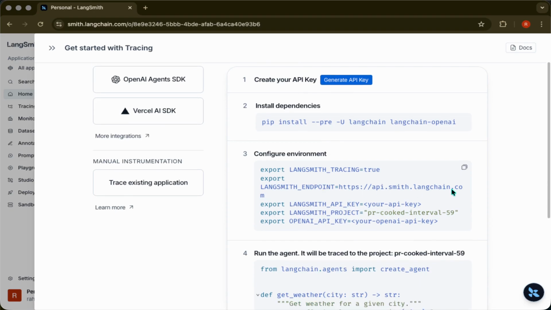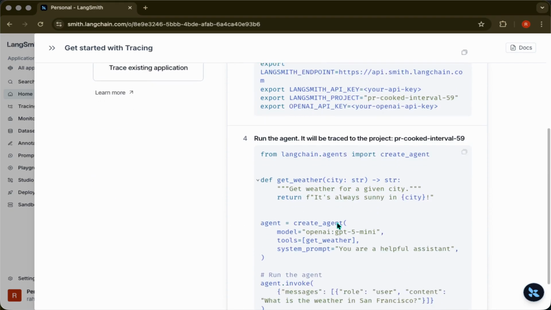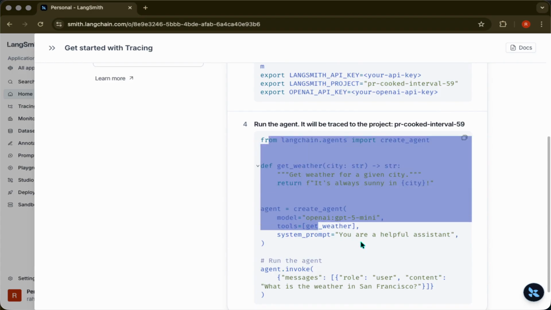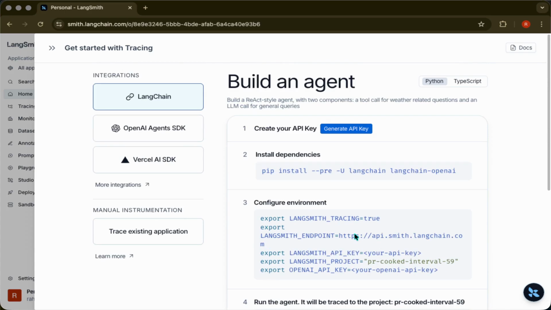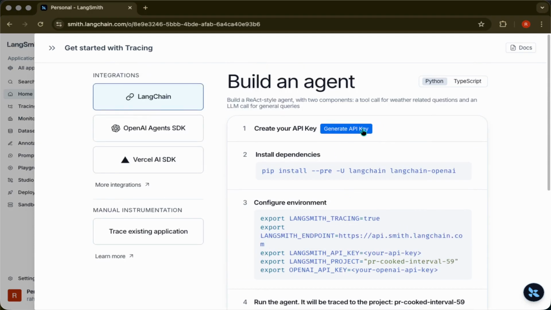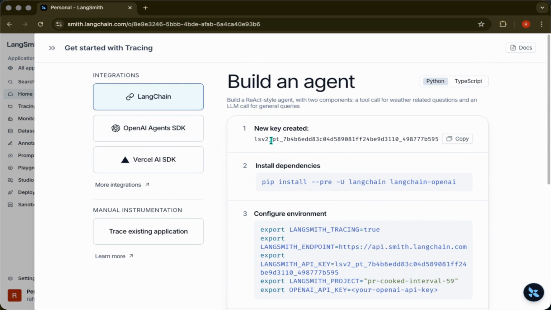For our example, we have created a joke bot that will invoke with a message, and LangSmith will automatically capture the entire context for the joke generation. To make this work, we need an API key. Let's generate one now. They also have provided an example below that you can use and test for yourself. Click Generate API Key. There it is, your personal API key. Copy this key. We'll use it in our environment setup to authenticate our code. Now, we're ready to run our first traced LLM call and see the observability magic happen in LangSmith.